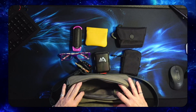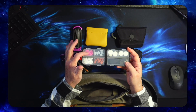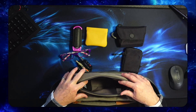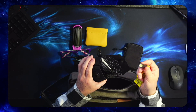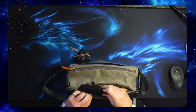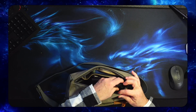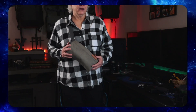I've got it pared down to the absolute bare essentials. Starting in the main compartment: I've got my little pill carrier with allergy medicine, aspirin, naproxen sodium, ibuprofen, stomach medicine, and a USB to USB-C cord — and it just all fits right, so I'm pretty much prepared for any ailment. Then I've got my little X-Pack pouch with business cards, chapstick, a little knife, a little flashlight, a hairbrush, and my glasses. In the front compartment: my little change purse and X-Pack wallet, which is absolutely my favorite of all time. And I put my phone in that nice fleece-lined compartment and set my keys inside there too.